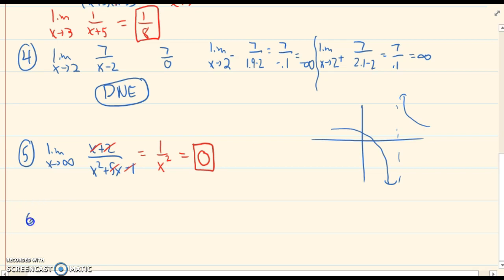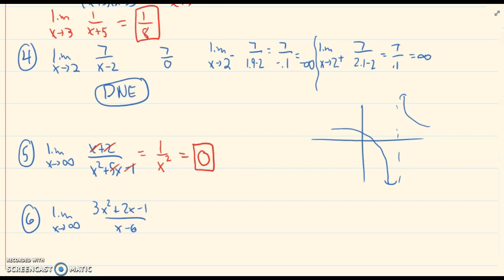What if we had a problem where it was kind of flip-flopped? And instead of having the bigger degree in the denominator, we had it in the numerator. Our process is still the same. Since we're approaching infinity, we're only looking at the highest degree, and everything else falls by the wayside. So this really acts like 3x squared when I go towards infinity. So when I plug infinity in, if I take infinity and I square it, I get infinity. If I multiply it by 3, I still get infinity. This function will approach the biggest number ever.